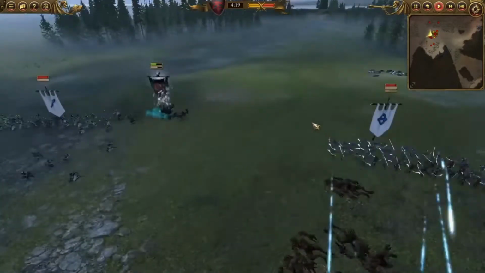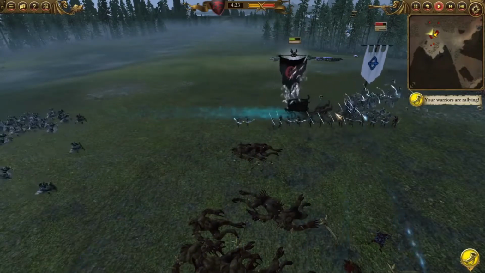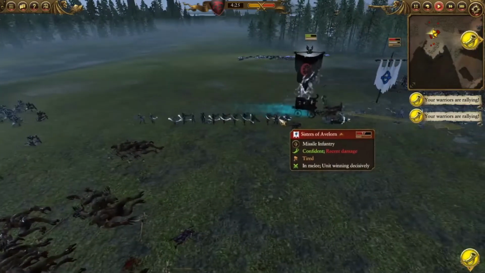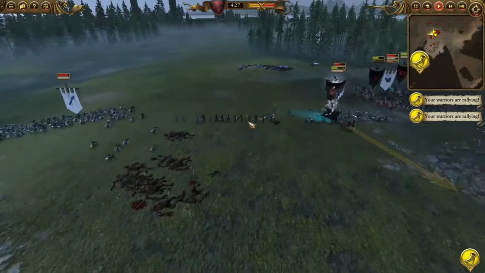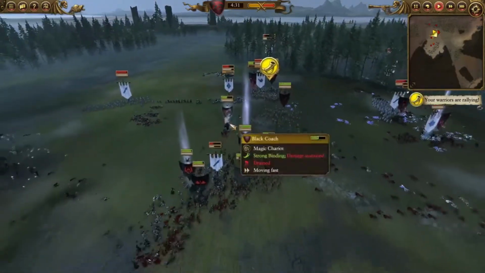So hopefully we're going to get a nice side charge here on these Sisters. That would be devastating. That was absolutely gorgeous. Only kills 1 model, but 2 models there at the end actually. But tons of damage done to the Sisters.